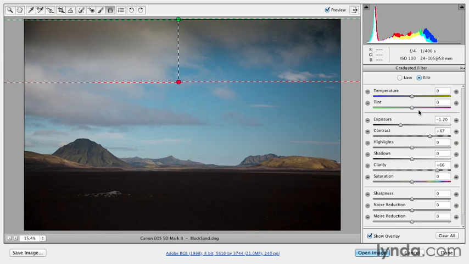One of the great things about Camera Raw is that if you make a change in one area to maybe say a +1 exposure, and then you make a change in another area to a -1 exposure, if those two areas overlap, Camera Raw does the math at one time and they basically negate each other.